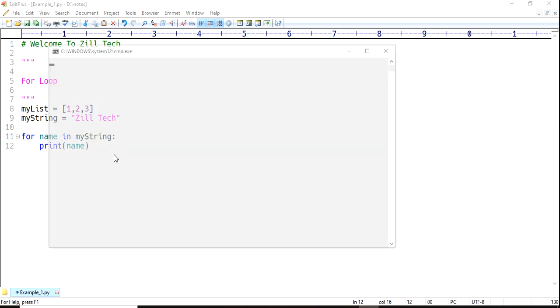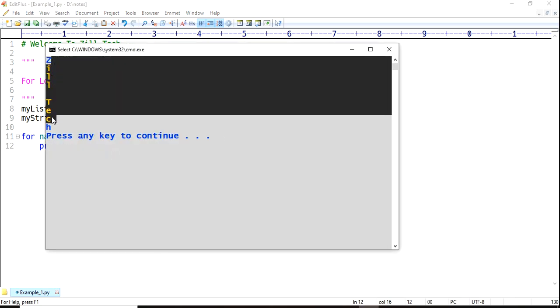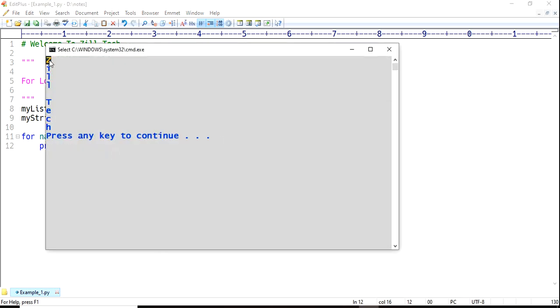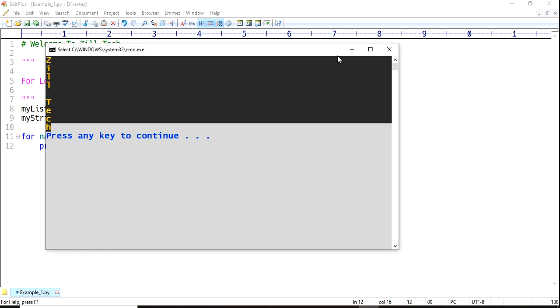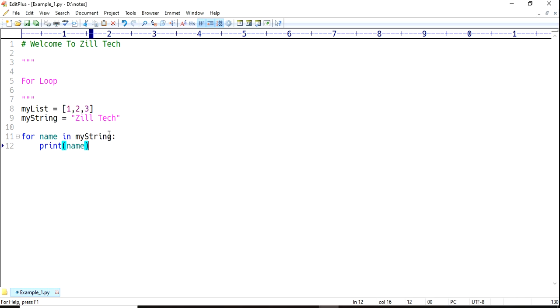Save this program and run it. You can see the iterable prints one by one as a sequence, until the last one. This is about a for loop. It prints the sequence, and you can apply range also.